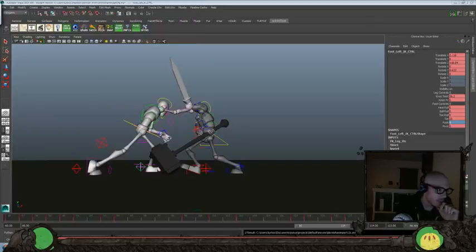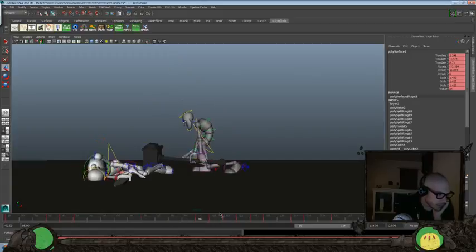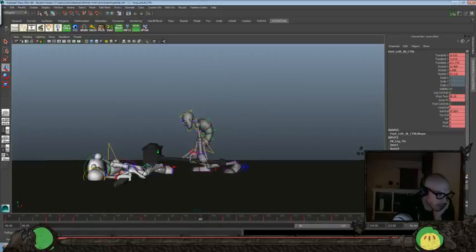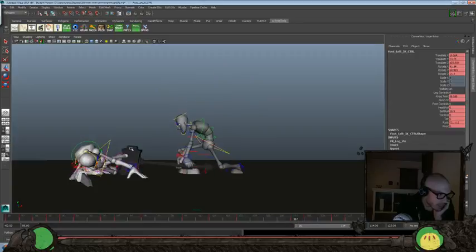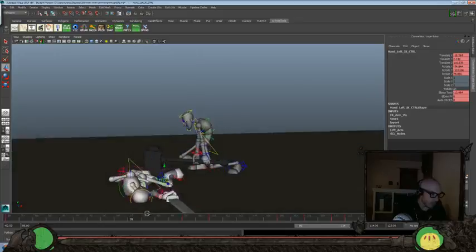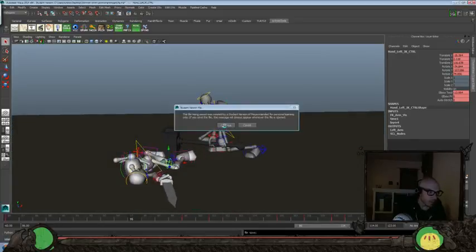So yeah, we just went in and rotated this hammer here so it would feel like it's really flat on the ground, and did some keying on ones there, and then went in on this foot and had to do some workaround so the knee wasn't going to intersect through that plane there. And then another thing that I wanted to do was touch up this hand. I feel like that movement doesn't work very well here. So let's go ahead and save our file and try and do some more polish on that.